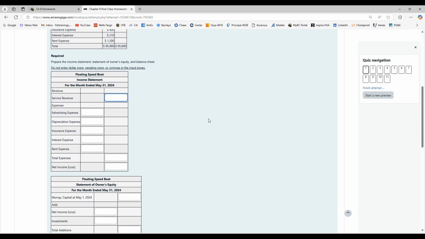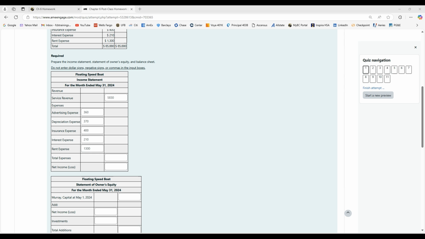Okay, so when we get down here for the income statement, we're just basically pulling off numbers from the adjusted trial balance. So that's 5830 for revenue, advertising expense 360. So again, just pulling these in one by one off the, which one was that? Interest 210 and 1300. So again, you can kind of see the bottom of that interest expense, rent expense. Like I said, I've got a screenshot on the other page for that, but that's where those numbers are coming, just directly off the adjusted trial balance.